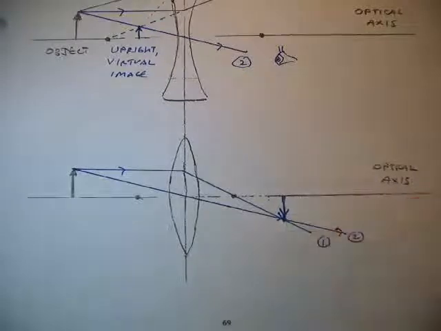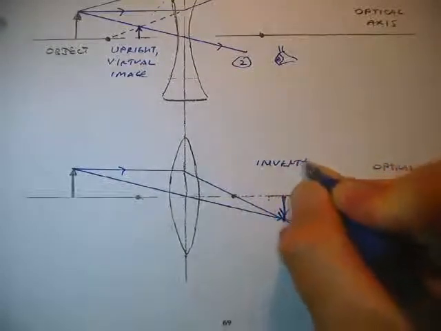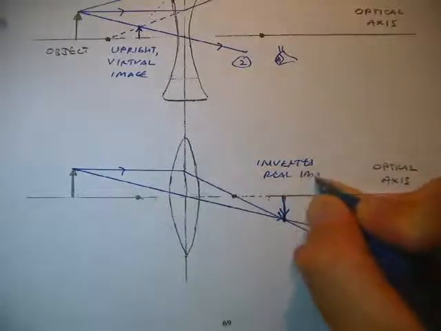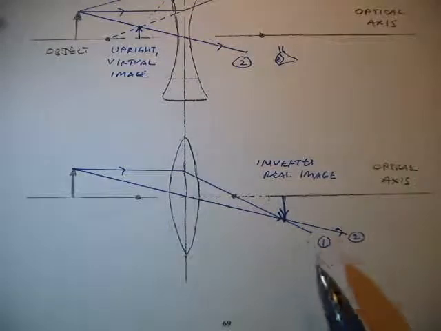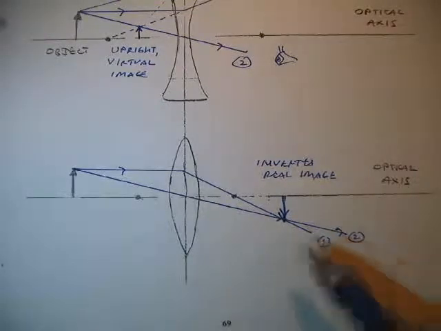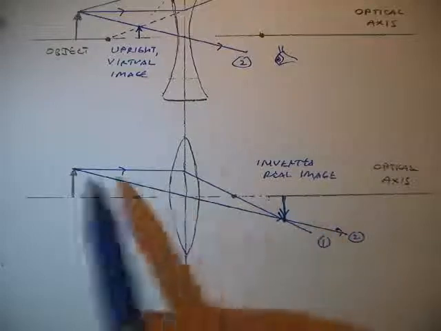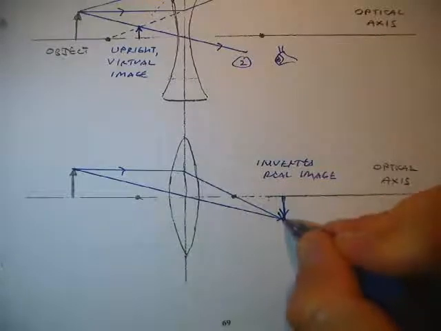So what we have now located here is an inverted, and this is what's called a real image, because the light actually goes to that spot. I'll show you later that this is what you get when you're trying to project an image onto a screen. The light actually goes there. So if you put a screen here, it will just show up. So two light rays are enough to locate the image. Don't forget to draw the whole thing. Sometimes kids will just see this point and say, it's here. But you need to show the bottom of the arrow too. So draw the whole thing.